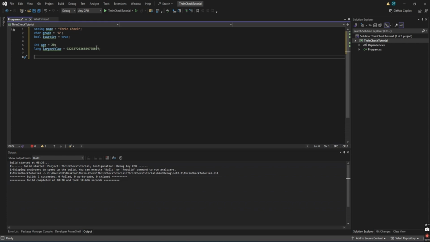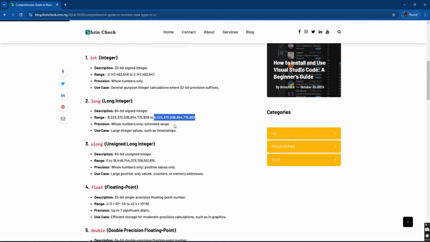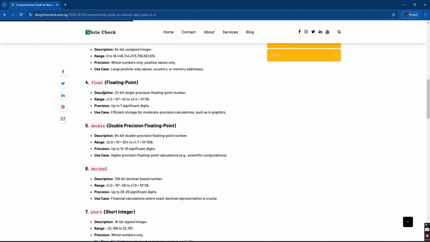So moving on, we're talking about float. Float is used to hold a decimal value. So let's see the use case. You can see float is a 32-bit signed precision floating point number. It can range from 1.5 times 10 raised to power minus 45, because it's a long value, you can't represent that with this. I can't really remember, so you can just do the math.